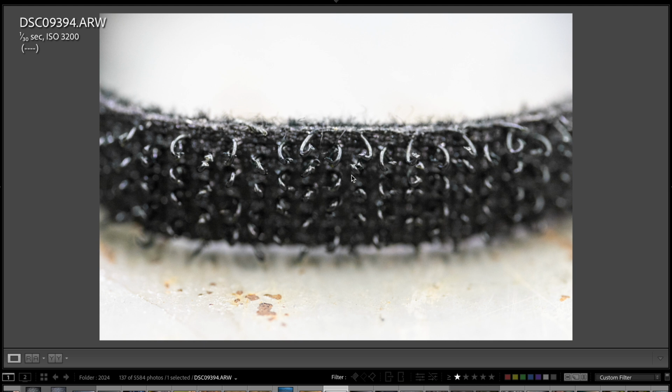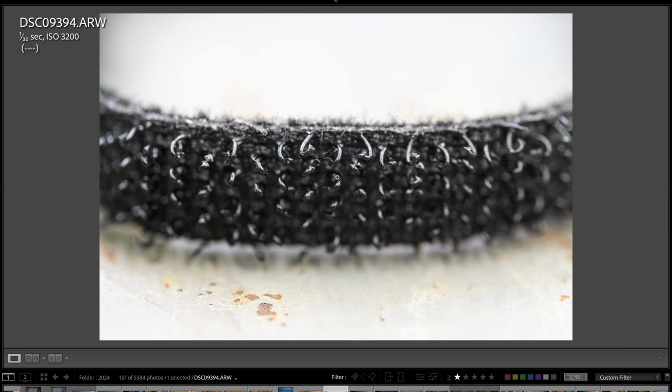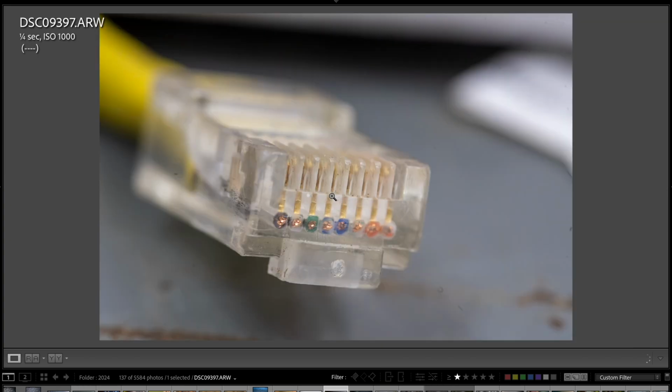Not much there. Oh, this is Velcro. This is a tiny little piece of Velcro that holds wires together. Really tiny. And this is what it looks like. It's got these little hooks on there, and that's what grabs the fabric on the Velcro.